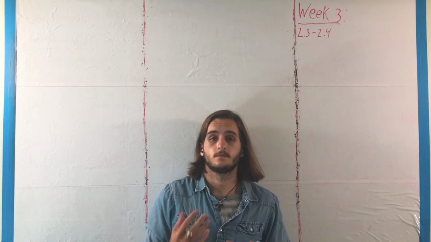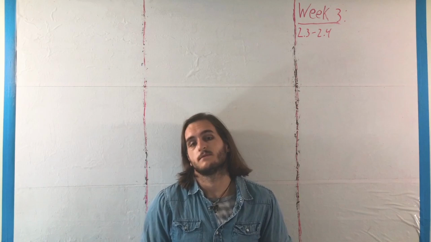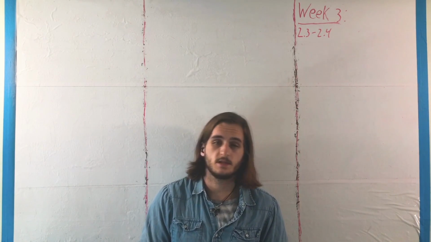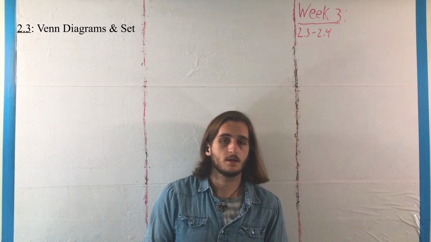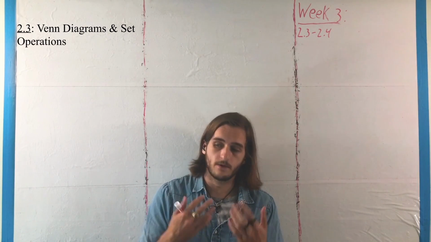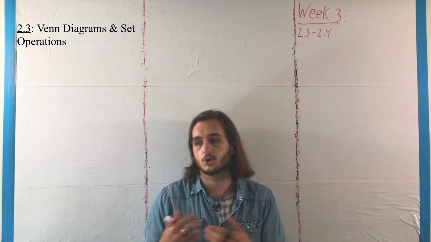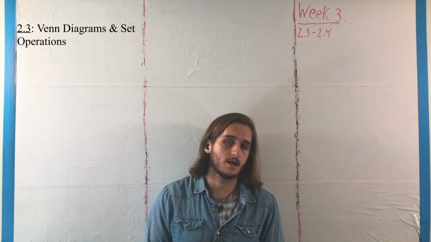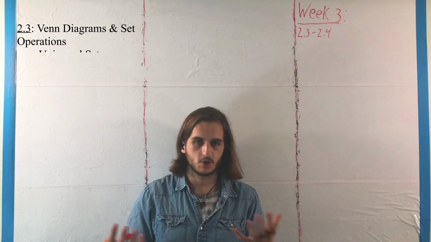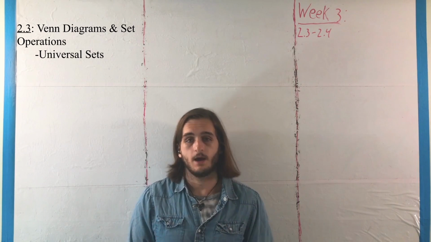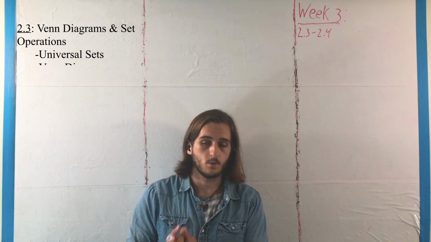Hello again, everyone. So, this week we are going to move on and finish off Chapter 2 here with sections 2.3 and 2.4. We're in section 2.3, we're taking the idea of sets and developing it further to talk about relationships between sets using Venn diagrams and then being able to talk about the set operations, where first we get the general sense of what a Venn diagram is and how it can present different patterns within sets.